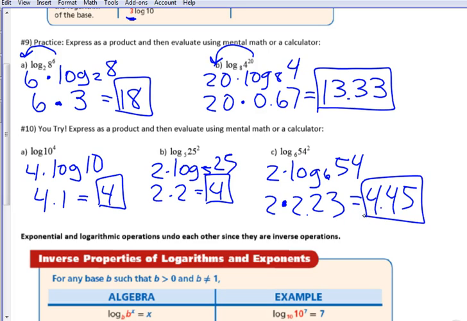Good. Very good. So we're good with product, quotient, and power. Right? Those are our 3 main operation properties of logarithms. Do you see how they all connect to the exponential properties from our warm-up? Good. All right, one more property today. It's the inverse property. We've actually already kind of touched on this a little bit. So we're just going to do a little bit more.